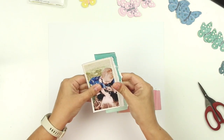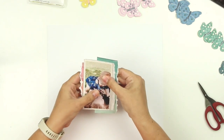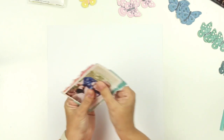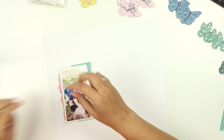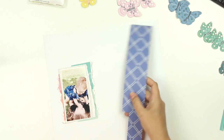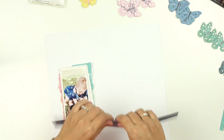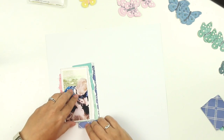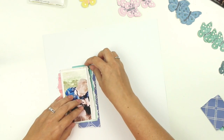I do stick that pink to the other side, but the pink really didn't go with the colors that I went with in the end. So I do take that pink off at a stage, and I put in another color, and you'll see that in a bit.